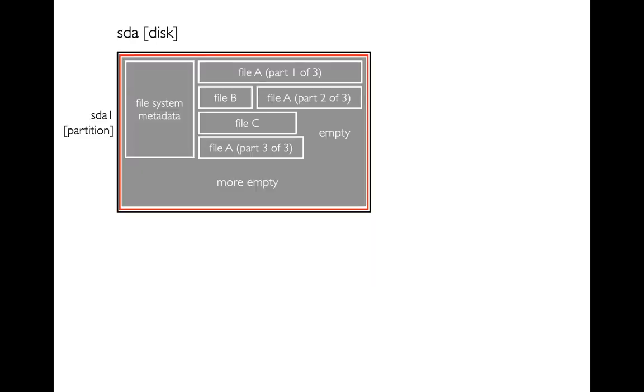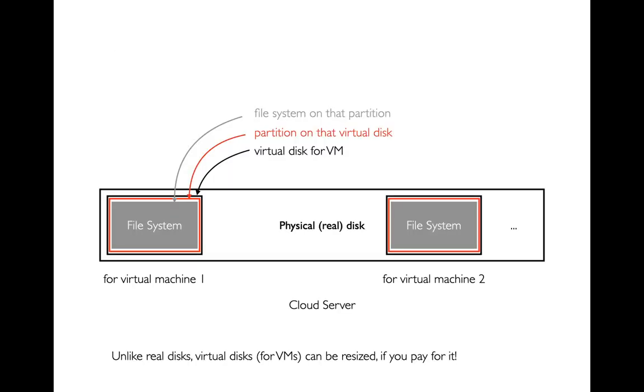Okay, so this has all been thinking in terms of running a file system on my computer at home, maybe my laptop. What about when we're running in the cloud? Remember that what the cloud providers do, their business, is to buy really powerful computers, and they have a lot of CPUs and a lot of disk storage, and they break those storage and CPU resources into smaller bits, and they package up those smaller parts as a virtual machine, and then they rent that to people, right? So maybe there's this one cloud server, one computer that they bought, but many different people might be having their smaller virtual machines on there.